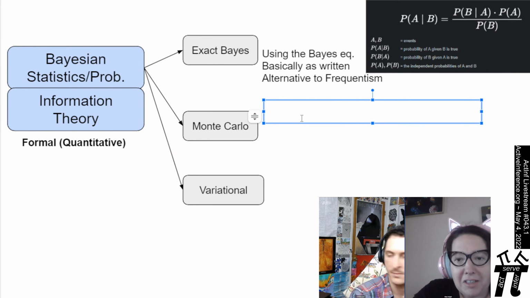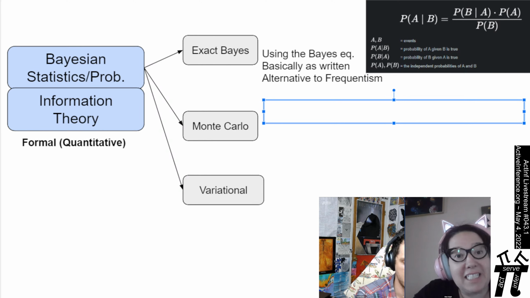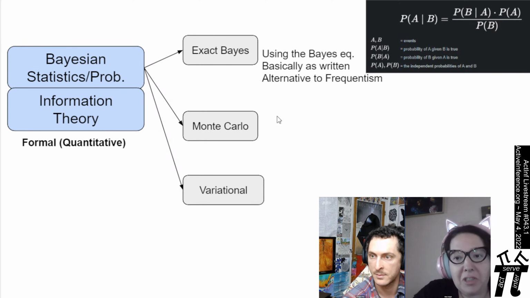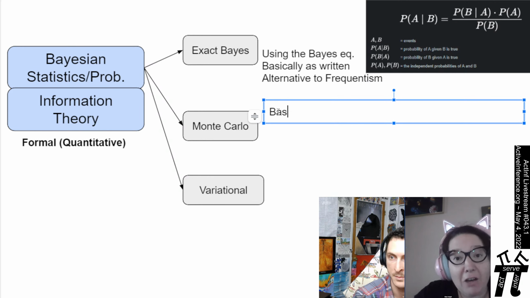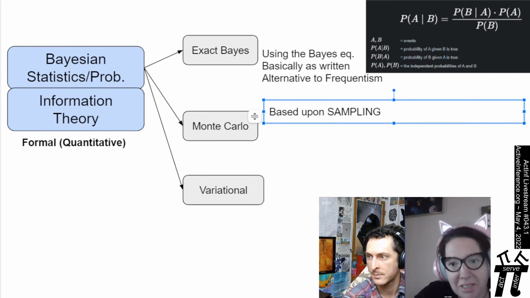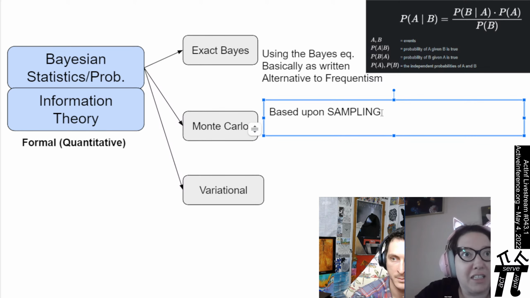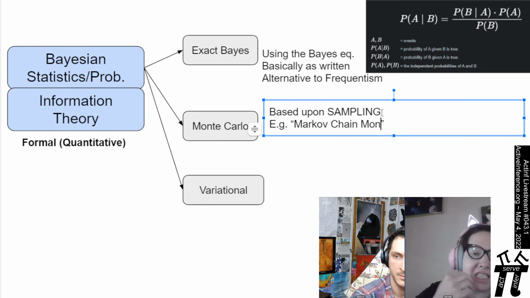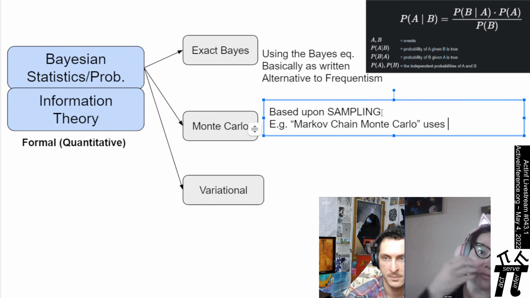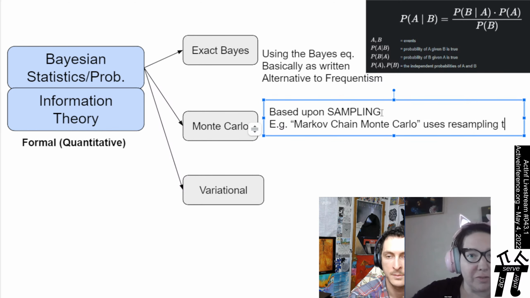So Monte Carlo, you probably know more about the history than I do, but Monte Carlo is a sampling technique. Instead of trying to calculate the probability of rain and clouds using exact Bayes, you just sample: out of 1,000 rainy days, how many of them were cloudy, and out of 1,000 cloudy days, how many of them were rainy. So instead of getting an exact measurement of your distribution, like where is the overlap between clouds and rain, you just randomly pick from all of the possible days. You estimate your sample that way.